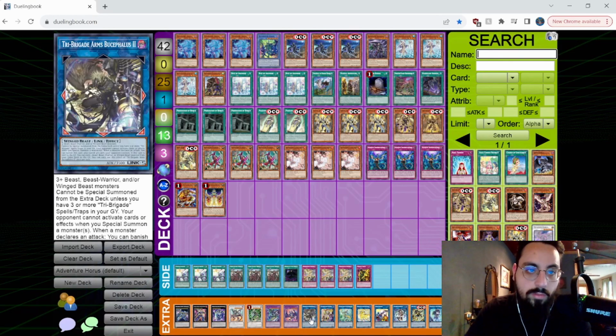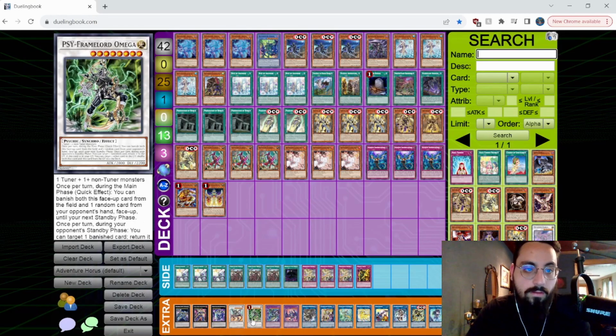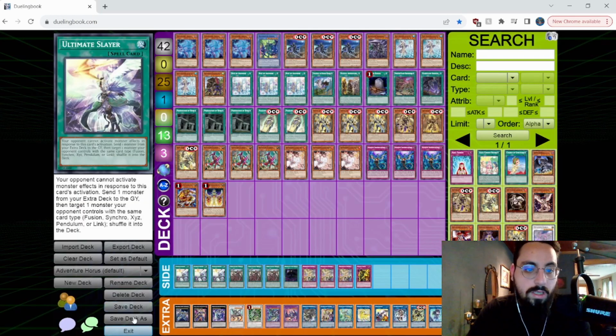If they have a link, you can send Bucephalus to shuffle it, and then Bucephalus will send Garura to draw a card. If they have a fusion, you can just send Garura to draw a card, and if they have a synchro, you can send Omega to shuffle something back. This could be Malong as well, but I had Omega just in case I wanted to make it, because I have the potential to make it as well. So that's the deck. I just want to get into what it can do. It's pretty cool.